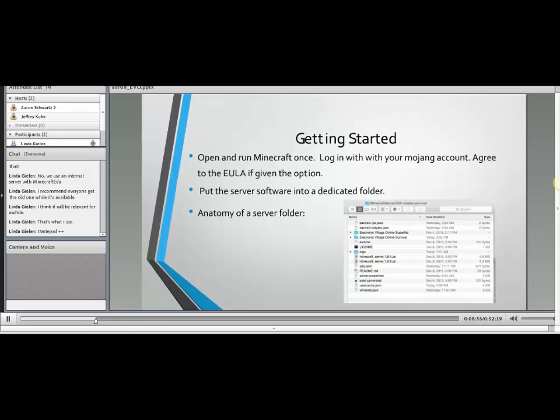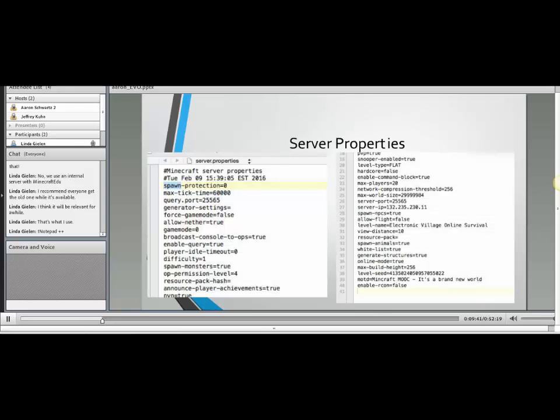So you also see these files in JAR. And those two files, the ones that say minecraft_server.jar, those are the actual Java files that run when the server's running. And as I mentioned, you can also see the two map files. The other thing that's really important is we have the start.command down at the bottom, and I'll show you what that looks like in just a moment. But the start.command is basically the command your computer needs to start the server running. And then you also have the server.properties file. I'll talk about the server.properties file first, because that's the one that you actually use to set up the parameters of your server.